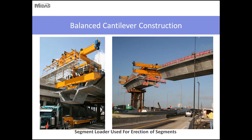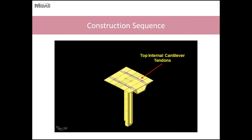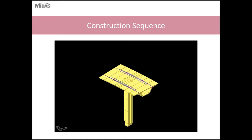So shown here is another view of the segment loaders. As you can see on the left picture, the segments are brought to the site on a flatbed truck and lifted by the segment loader into position. The picture on the right shows the balanced cantilever construction over roadway. As you can see here, the process will continue, where you erect segments on alternating sides, and you continue erecting until you finish the balanced cantilever unit.